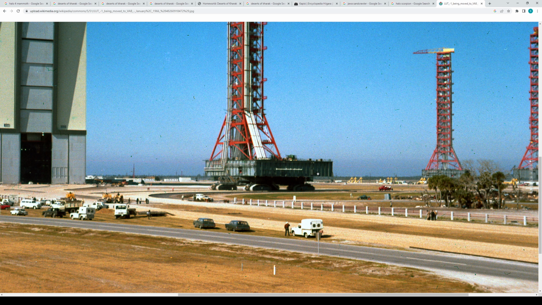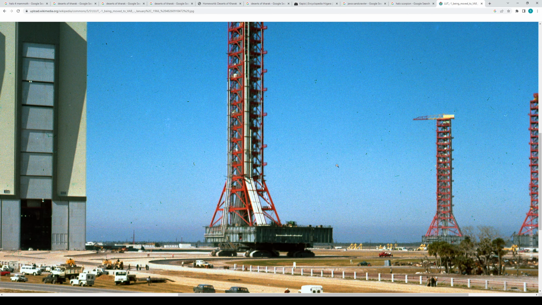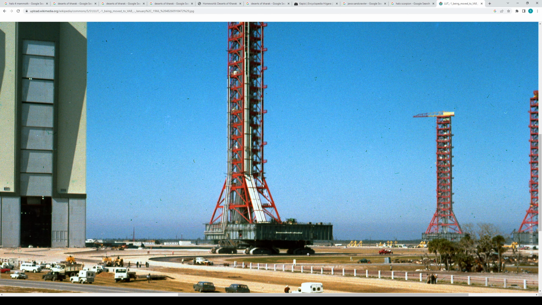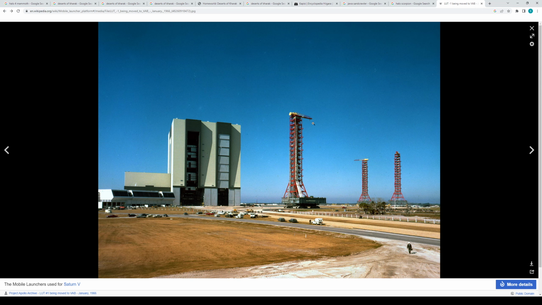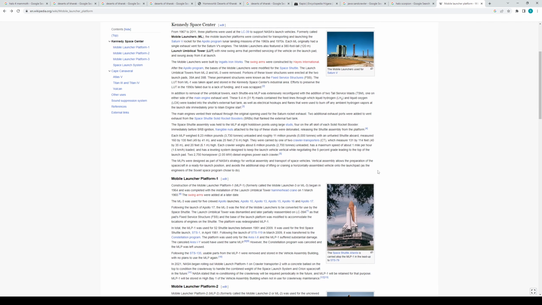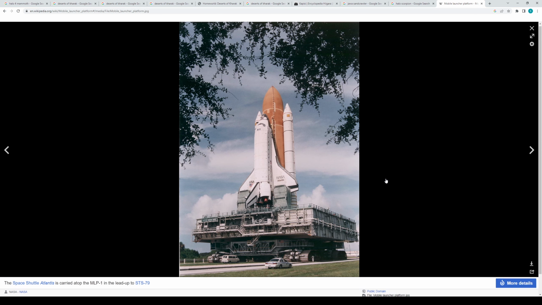So this is also slightly similar in the sense that it has these tracks. It's this huge slow-moving thing, which looks very imposing when you arrive up close to it. And this also has the same thing where the top of the vehicle is wider than the bottom part, which I kind of like.